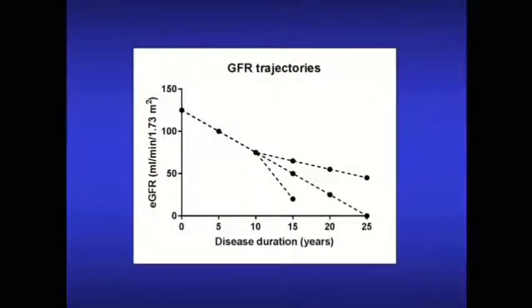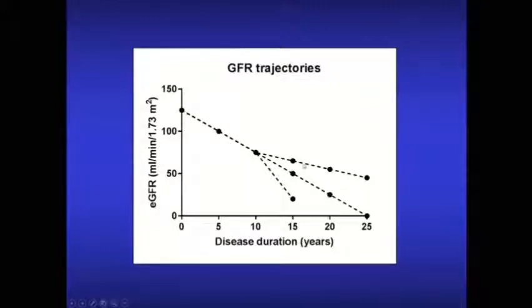And so this is just an example that I plotted out for you, which I think can be helpful. So let's say you've got a patient who has diabetic kidney disease, and so they're starting at the time they're diagnosed with a GFR of 125 mLs per minute. And it's another talk for another time, but many of the patients that are going to progress actually have hyperfiltration, so there can be this initial period where the GFR actually goes up.